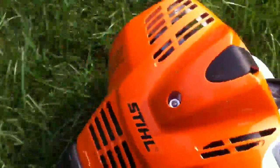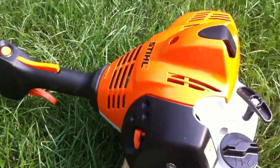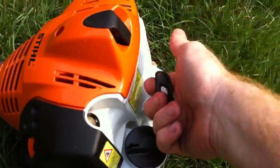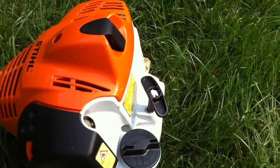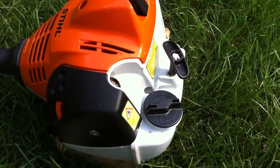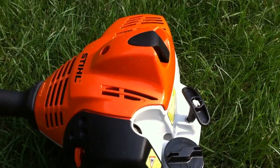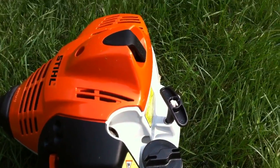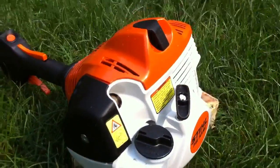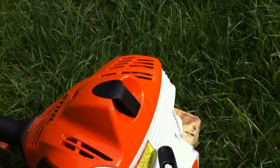This is an RCE model, so that means it's got the loop handle, it's got the anti-vibe system, but it also has the easy start, where the recoil has a separate spring in it, so it's much easier to pull, and kind of turns the engine over itself. It's not really like the chainsaws where it has that real long delay from when you pull the recoil to where it goes. It kind of happens at the same time that you pull, so I can't really complain about that. As far as maintenance down the road, I don't know if that's going to be an issue with that spring in there, but time will only tell on that one.